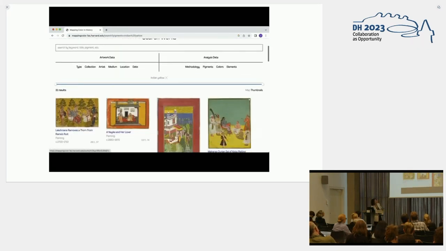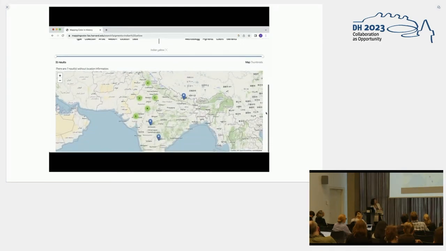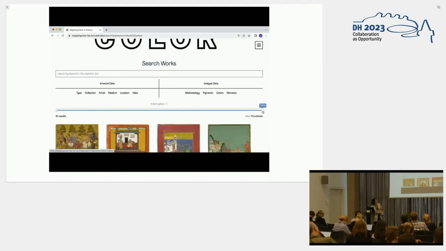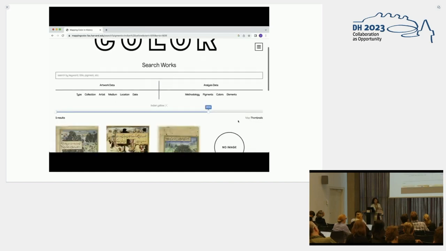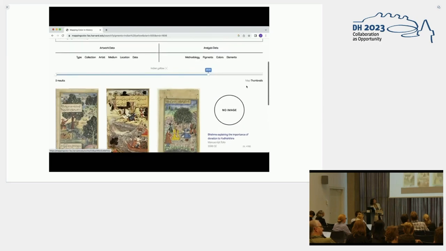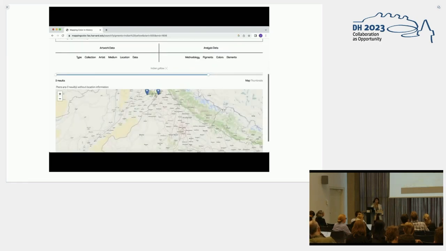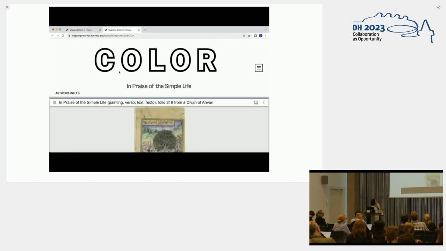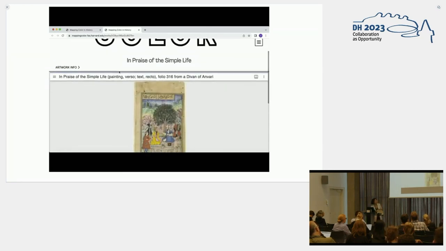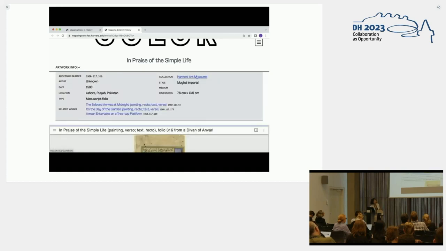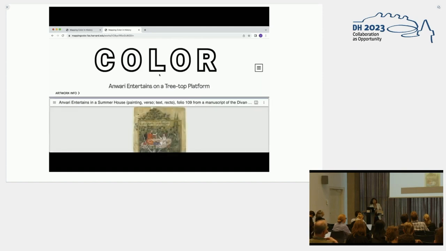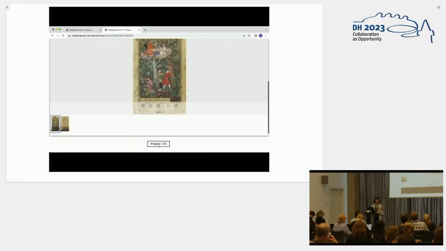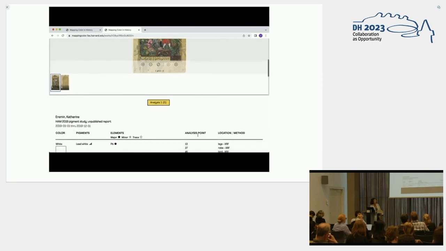And this brilliant pigment, Indian yellow, where that appears, is famously made of the urine of cattle that are fed an exclusive diet of mango leaves. And it brilliantly fluoresces under UV. And you see one of the earliest instances of this in this work that's dated to 1588 in our collection. And this is some benefit of actually having a DH project that can bring together dispersed materials that are collected in different collections.